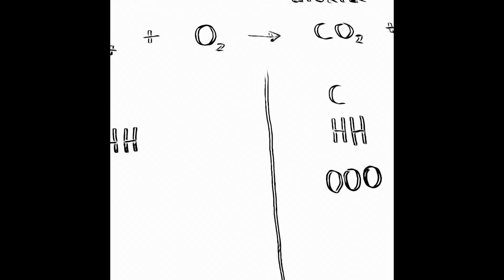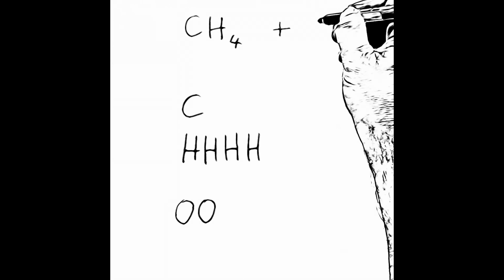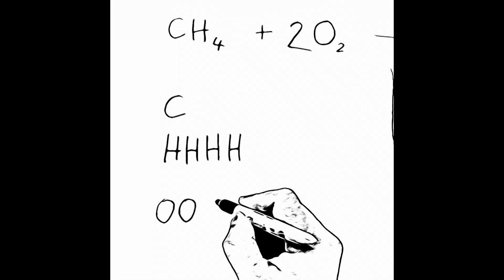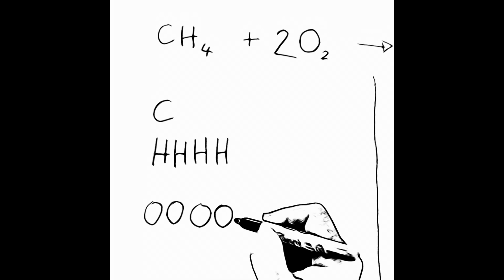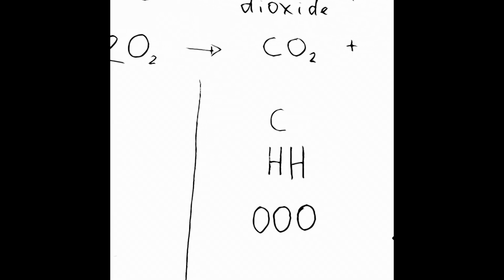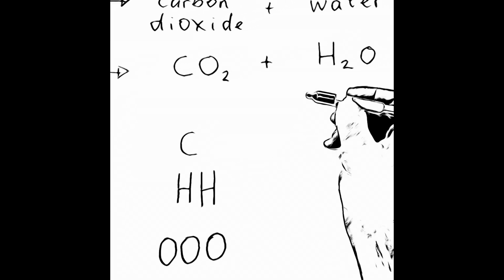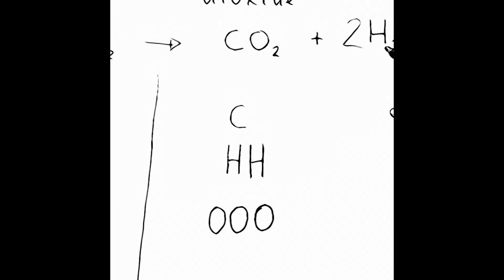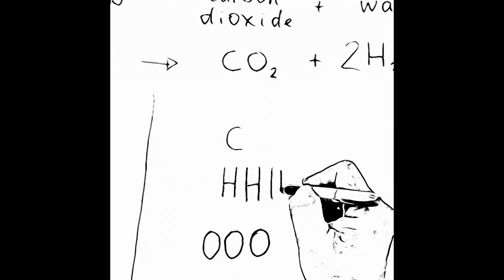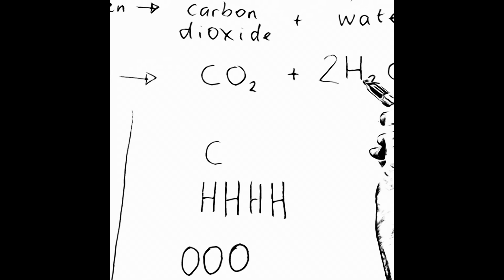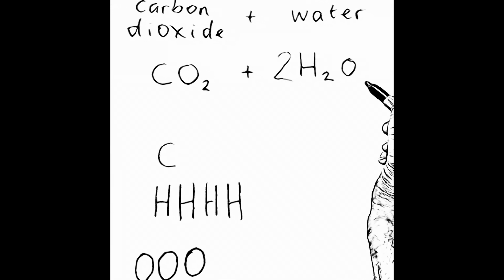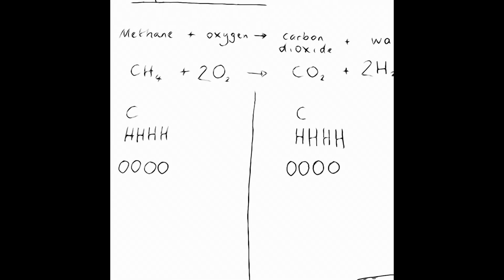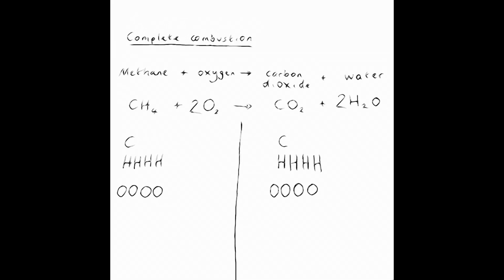So how to balance it? Well, we're only allowed to put numbers before the molecule. So if I put a 2 here to say we've got 2 oxygens, for example, that gives us 2 further oxygens on the left because we needed more. Although we do actually have 3 still on the right, but we need more hydrogens. So if we put a 2 before the H2O, that is how we get our extra 2 hydrogens. There are now 4 hydrogens on the right to balance the left. But if you count up the oxygens again, because we've got 2 H2Os, we now have our extra oxygen on the right, and this equation now balances.